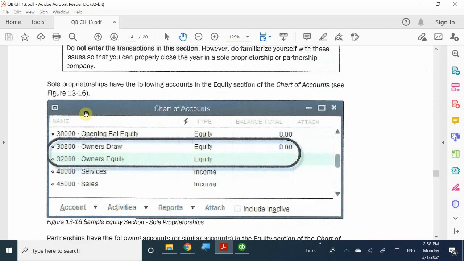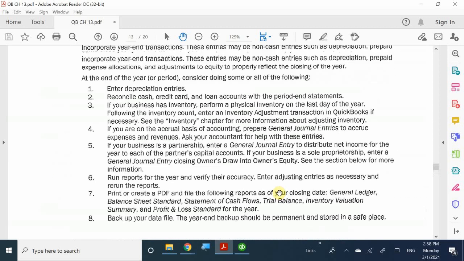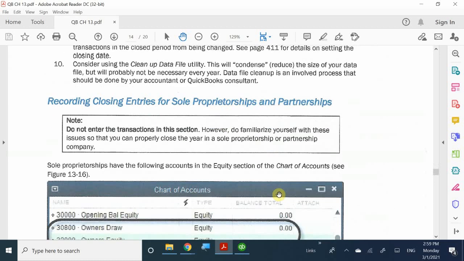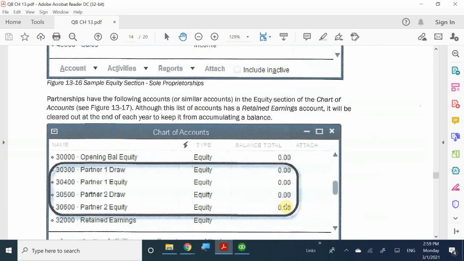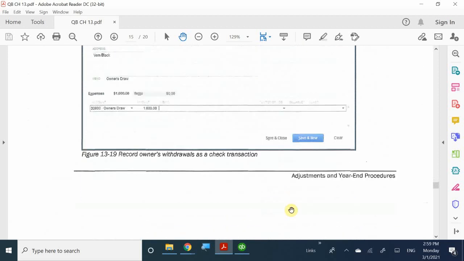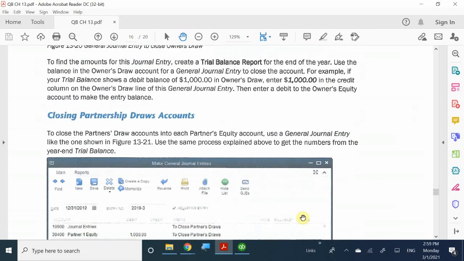So again, that's why I needed to teach you this, just in case you go into the future and you are not going to work for a corporate business. You will need to know this particular part because for corporations it's already done for you. The retained earnings is automatically reflected in your equity. You don't need to do anything. But down here below is showing, well, what if you are a sole proprietor? What if you belong to a partnership, right? You have to distribute the earnings amongst the people that are co-owners of the company. Right. Okay? So that's what the next section is, what you do when you have partners. Okay? All right.